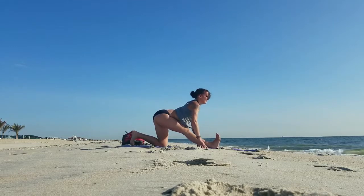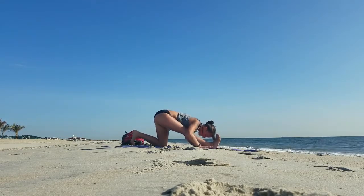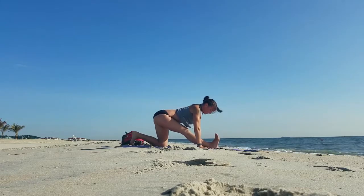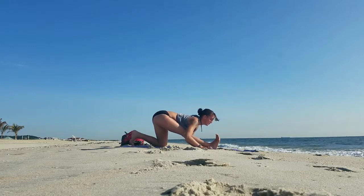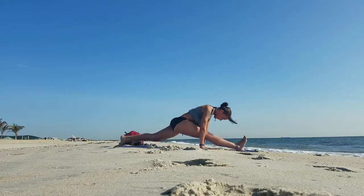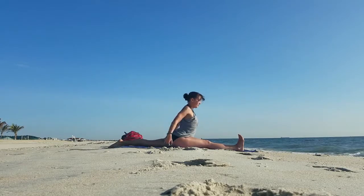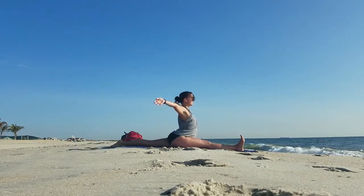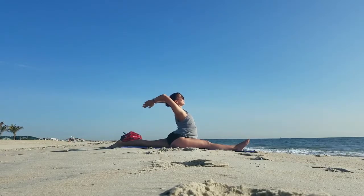Inhale, step the right foot back forward. As you exhale, you lower the back knee down, you extend the right leg out to Ardha Hanumanasana, half split pose. So each inhale, you're lengthening the spine out. Exhale, you're folding down over the right leg. If you want to move into full Hanumanasana, you're going to start to scoot the right leg forward. It might not go down all the way, that's okay.